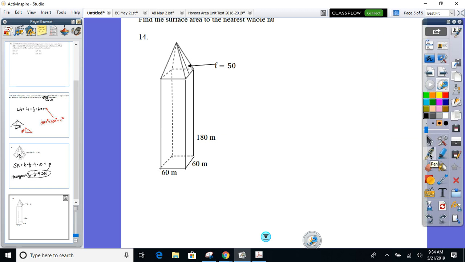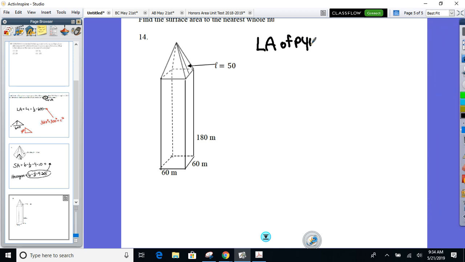All right, here we go. What's the top part? That's a pyramid, but I'm not going to do the surface area of a pyramid. Why am I not going to do surface area? What can I not glide my hand over? The base. So basically, I'm just going to do lateral area of the pyramid. So lateral area, here we go. How many triangular faces does this one have? 4. So 4 times 1/2 base times height. Take one of the triangles right now. What's the base length? 60 times the height on one of those faces. 50 already given. So there is part of it done.